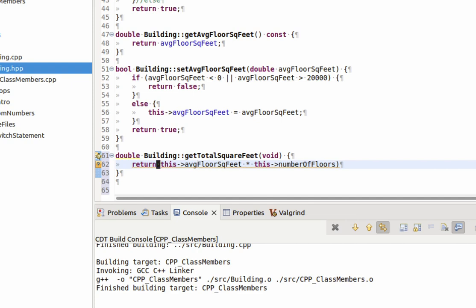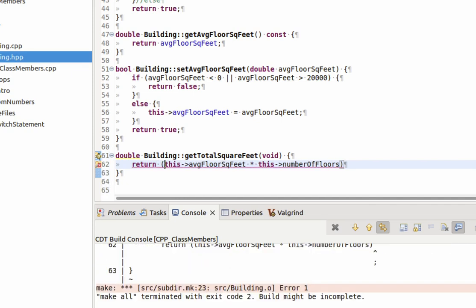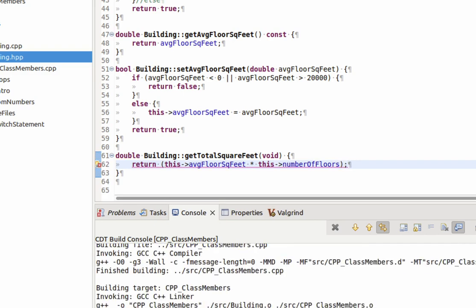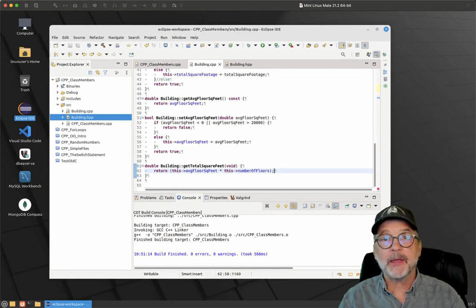But I do that all the time. Let's build it. And what did I do? Oh, I forgot a semicolon at the end. So there, I just created my own getter.